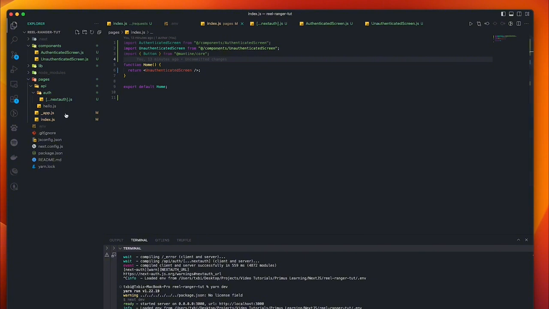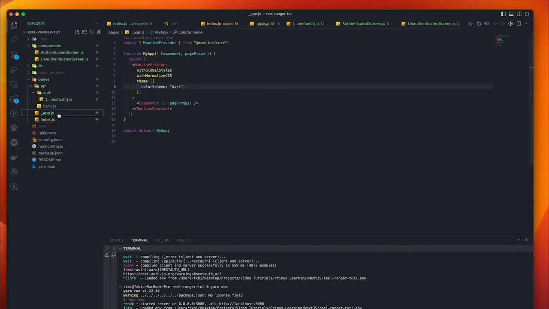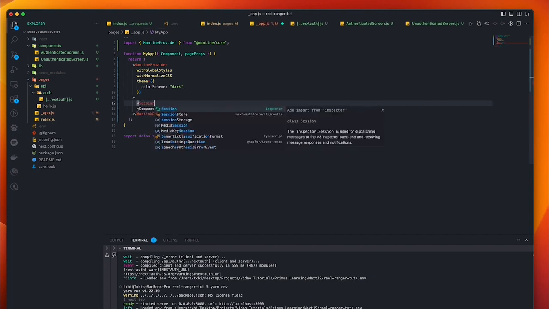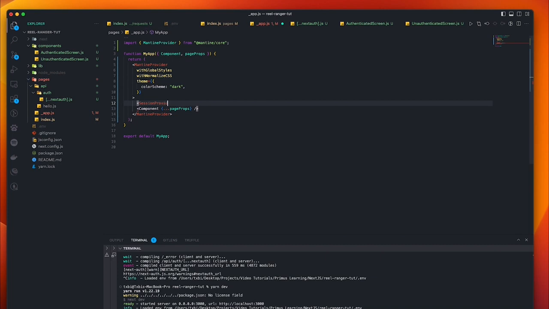So first of all, we have to import the SessionProvider into our root component or our root app. Remember, the root app is in the _app.js. So we're going to move in here and we're going to import SessionProvider.